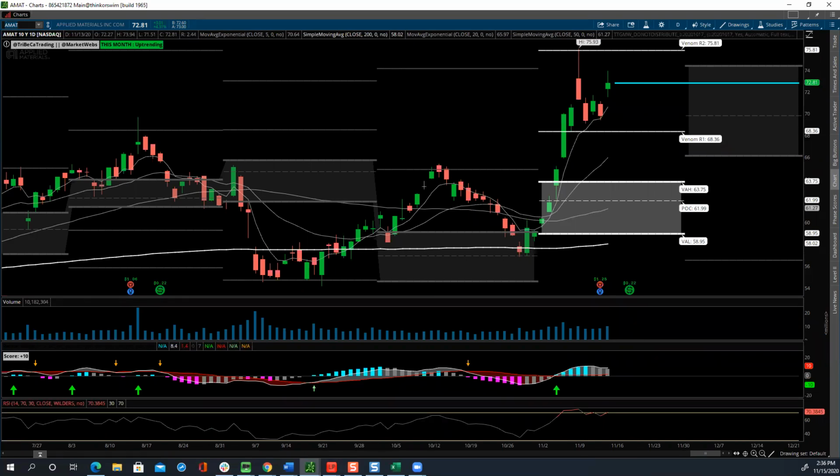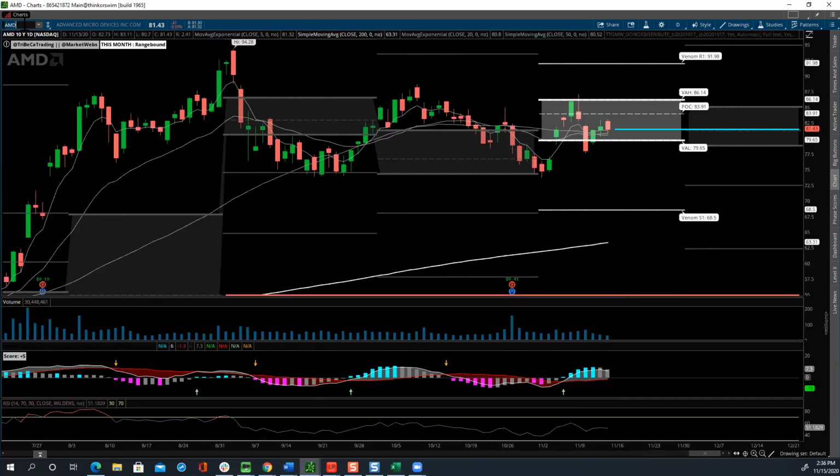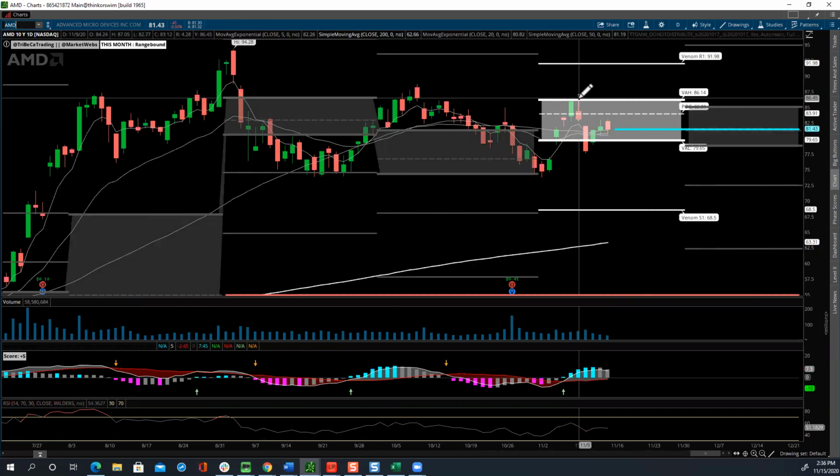I know everybody's favorite, everybody likes to talk about AMD. I figured I'd bring up that chart too. The problem with AMD, it's not really triggering. It's in value for the week. Could it see a move through that top of value where it hit resistance at 86.14? It could, but really I would watch for a break higher, above value. If you're in it, I would maybe target that 86.14 and then play for a breakout, but just not strong enough for me to put on the watch list this week.